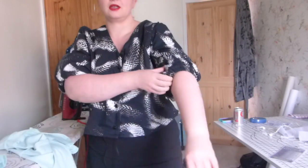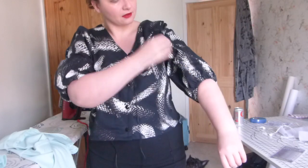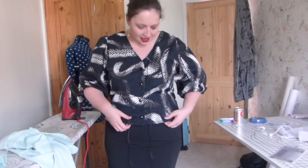Okay, so the shirt, if you remember from early in the video, I slightly hacked the sleeves. When I've made this before, the cuff has been incredibly tight. So I still think that's a good decision. The sleeves themselves are very, very wide. They take up 90% of your fabric requirements.